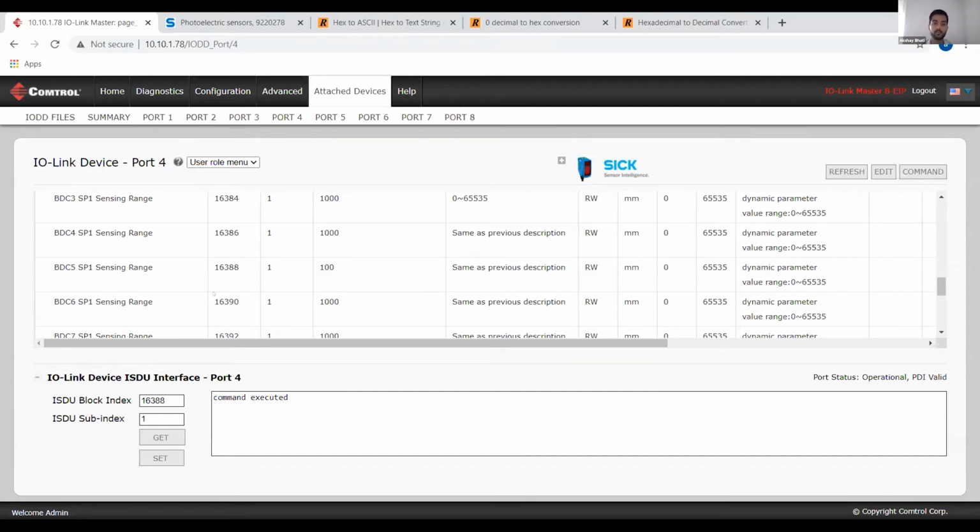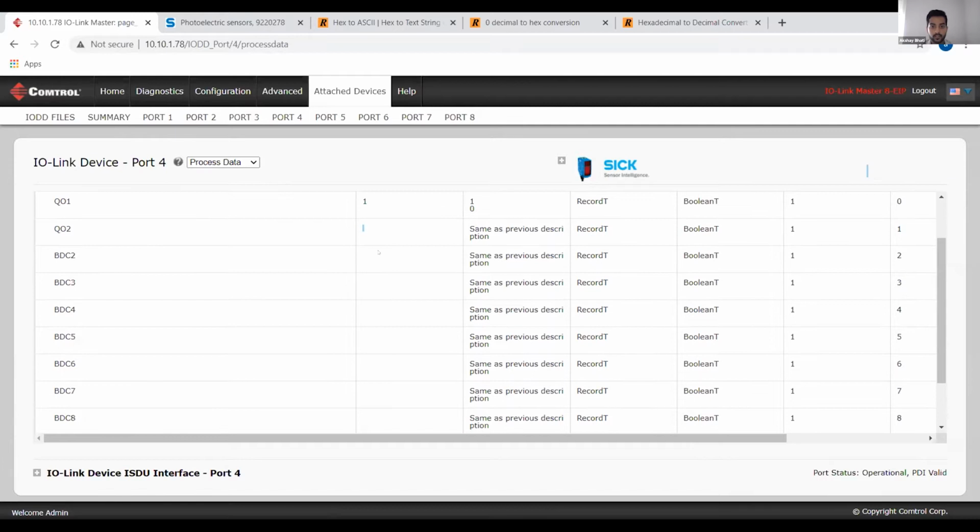Now let's move on to the process data. Before we do, remember that all our switching points are set to 1000 millimeters except switching point 5, which is set to 100. Process data shows all our switching points, transmitted in a binary format, either 0 or 1.